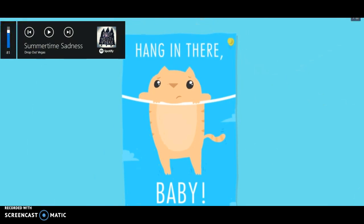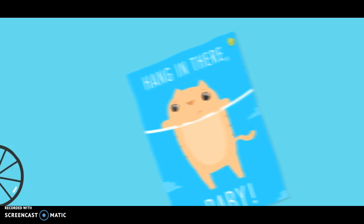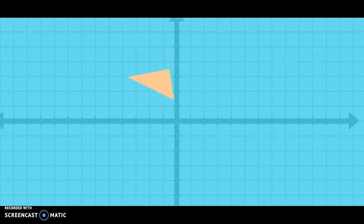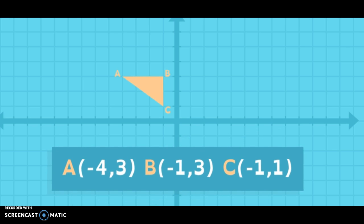Holding one corner of a rectangular sign, what's going to happen? The sign swings down. It has a rotation around the tack, but geometrically, it's the same shape. Rotation is really common. The triangles that make up spokes on this bike wheel are rotating around the center axle. Mathematicians use rotation to describe shapes on a coordinate plane too. Check out this triangle. In mathematical language, we'd show it like this, which describes the points of the triangle's vertices based on where they're located on the coordinate plane.